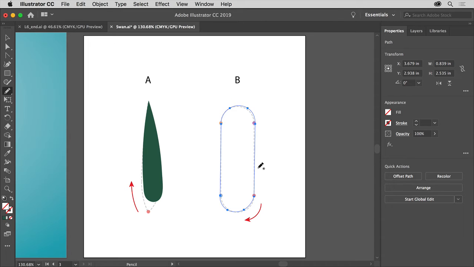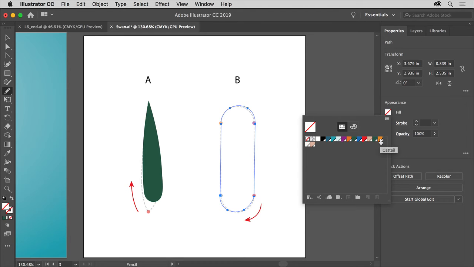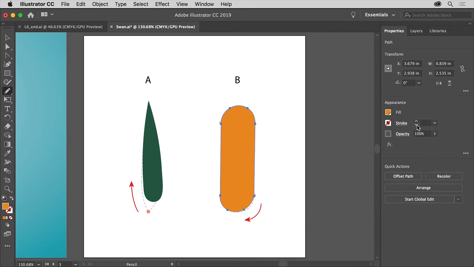With the path selected, let's change the fill color. So come over here and choose this cattail color. And then make sure that the stroke weight is 0. Select the selection tool. Shift drag a corner to make it about half its size or a little smaller. That looks pretty good. And then do the same thing for the green leaf shape.